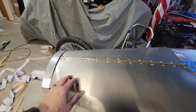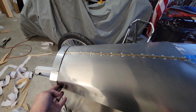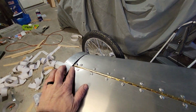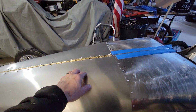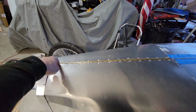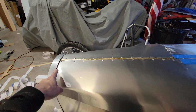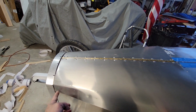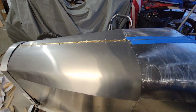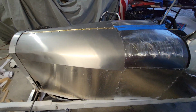The hinge functions kinda, but I'll have to cut this right here because it's held underneath it right now, and I've got it self-tapped in. So I'll have to figure out later how to hold it in so you can actually flip it up, or maybe I just screw it in on the one side over there, and then trim that, and then it'll flip up. And of course I got the leather straps over there, the leather belts to hold it down.